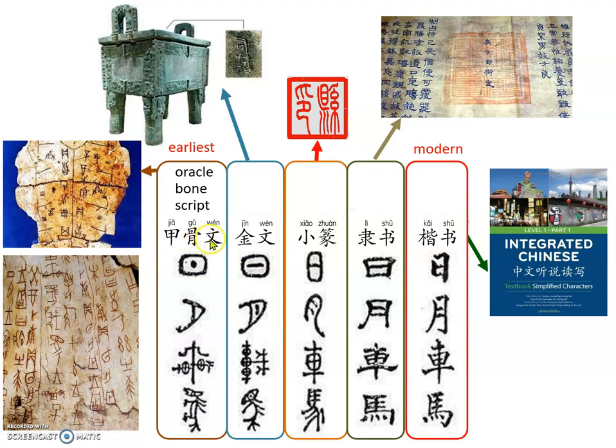Next, during the Shang and the Zhou dynasty, around 1500 BC, we found characters carved on metal or bronze containers, which were used for worshipping gods. That's what we call 经文. 金文. Jin is gold, but right here it means metal. Actually, more precisely it is bronze script, because most of those containers were made of bronze.